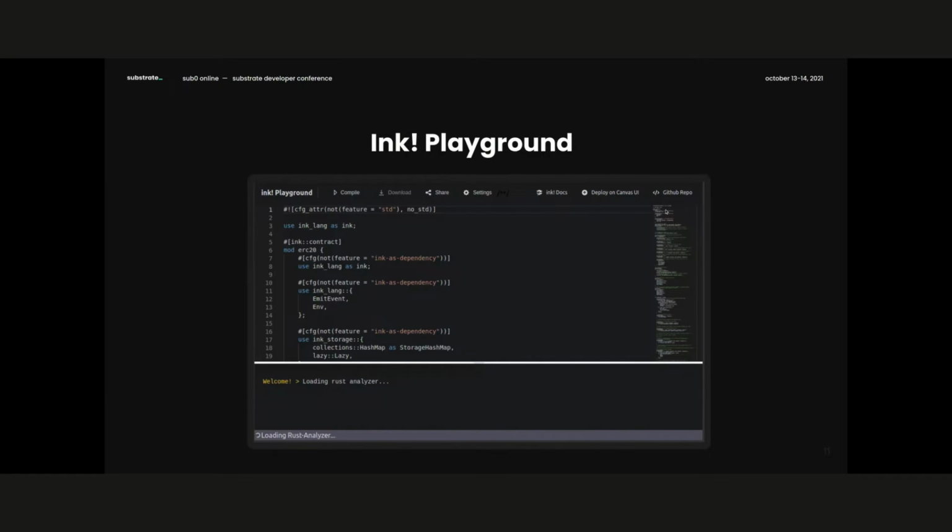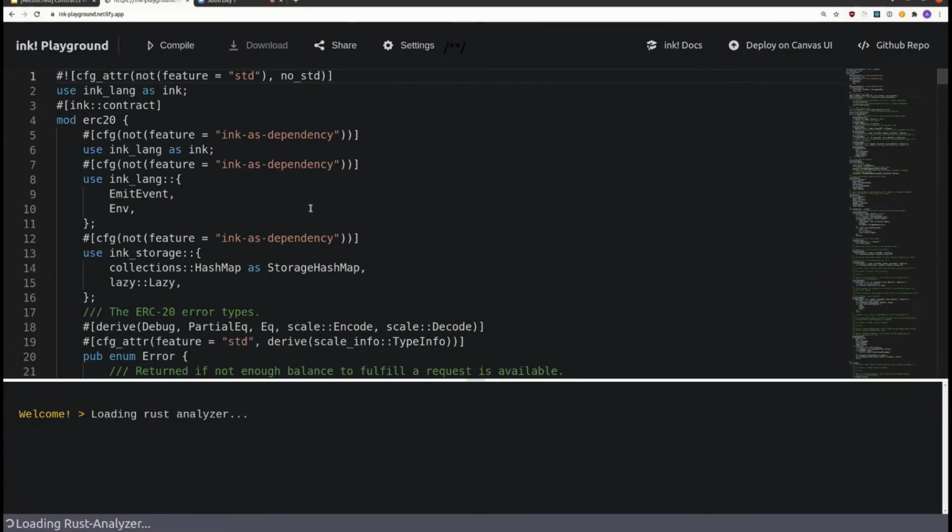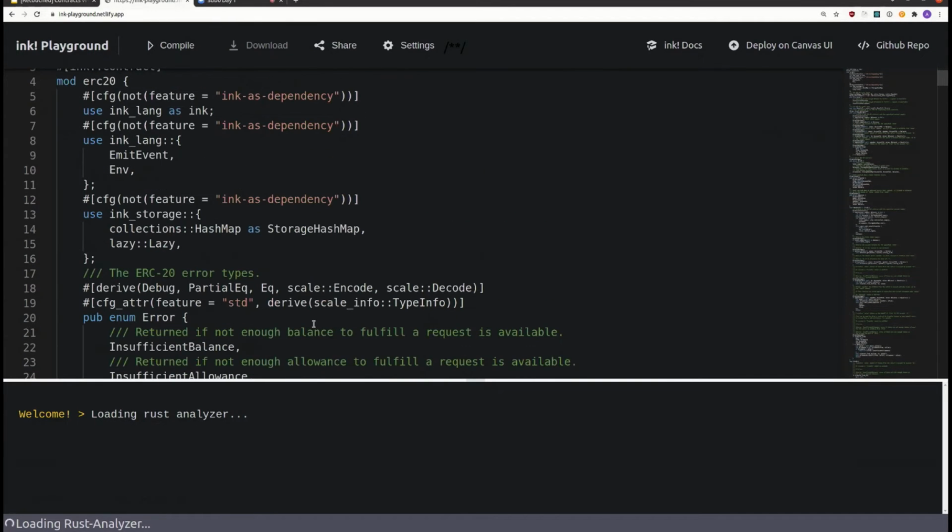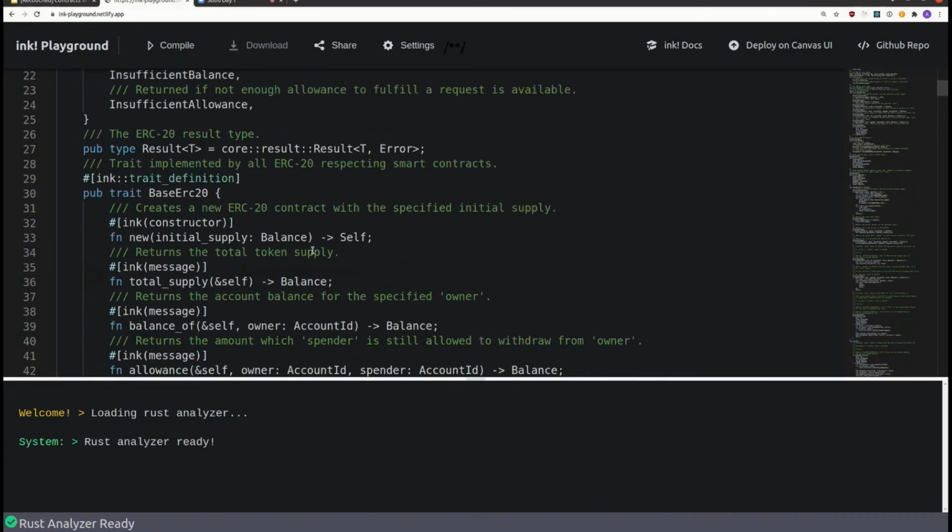Okay, so let's jump into a live demo and see how we can currently edit smart contract code with Ink Playground. I open the website, the web address, and you see it loads the Playground, and it provides you with a code editor. It takes a few more seconds to provide the Rust Analyzer, but it's something you're also pretty used to if you ever use Rust Analyzer in Visual Studio Code, it just takes a few seconds to load all the project dependencies into its database. Oh yeah, and that's already available.